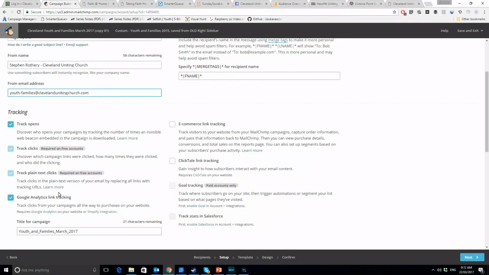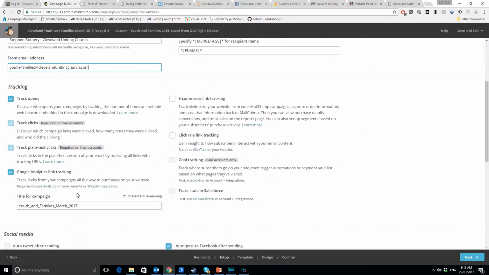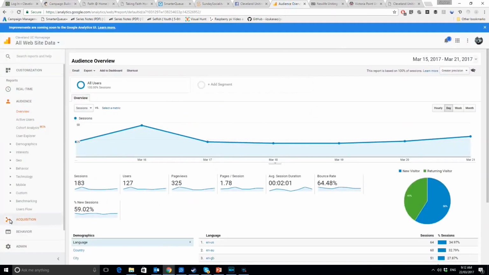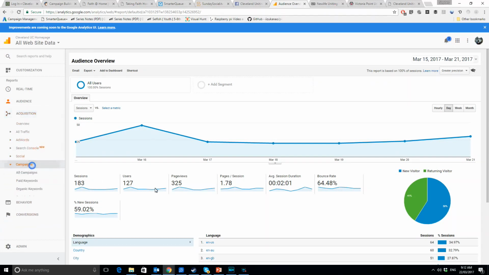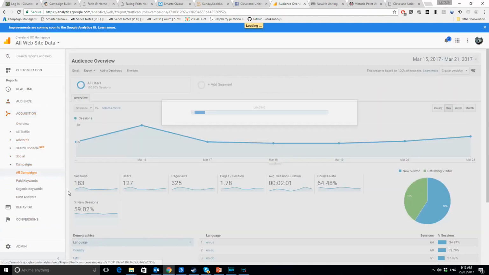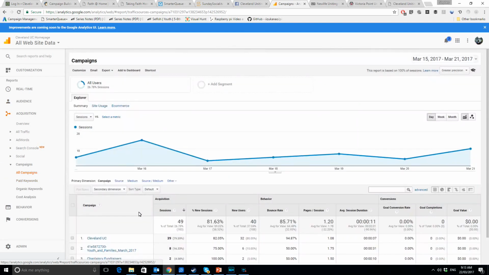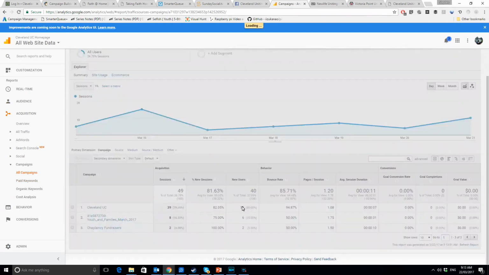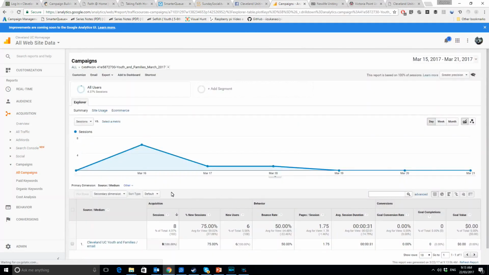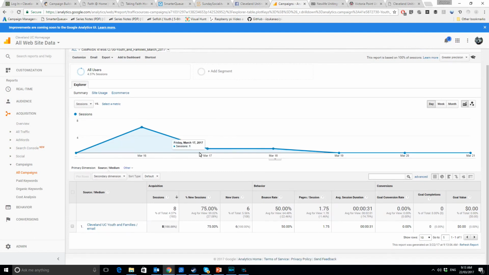Also, this is the tracking stuff. So, we track opens, clicks, and we also tie it in with Google Analytics, so we can actually see what sort of web traffic we're getting as a result of the youth and families email in terms of our website. So we can actually see people who've been connecting with our website and how they've been doing it based on that. So that can be helpful information to know. You might have crafted a fantastic email and then find that people get to the page that you want them to get to on your website and don't stay there very long and leave.